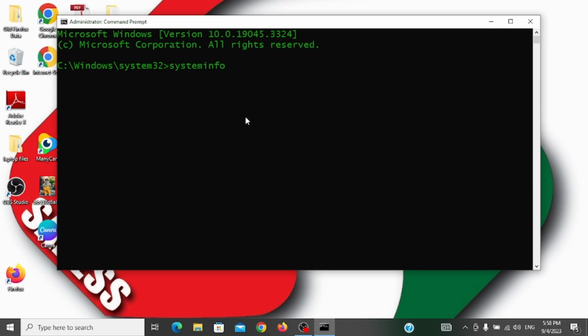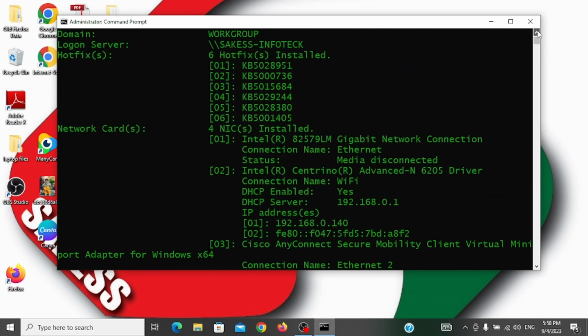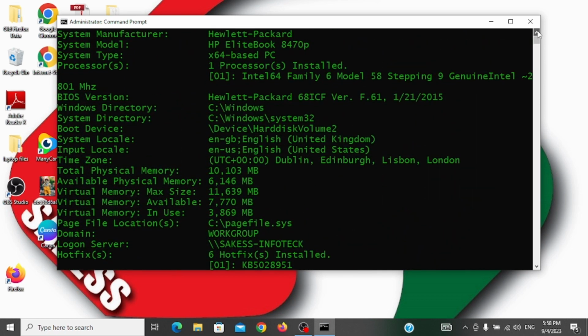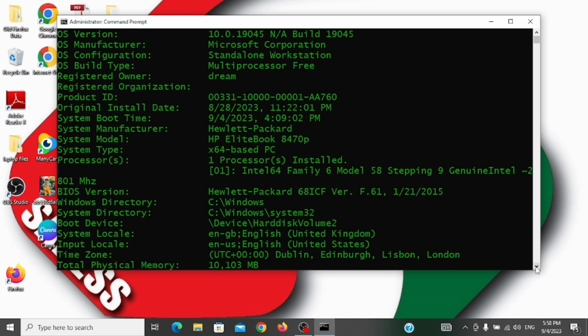Let me press enter. It will give you the information about the computer you are working on. These are the information I have, giving me the host name, the OS, the version, the manufacturer, and what have you.